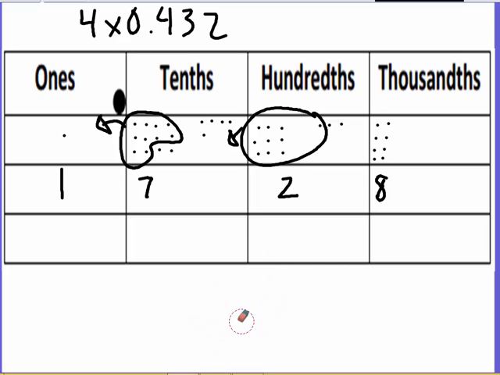Oh, I remember what the problem was before. I had switched these two. That's why it was different. So this is going to be a slightly different problem, but we'll still see how the same idea works.